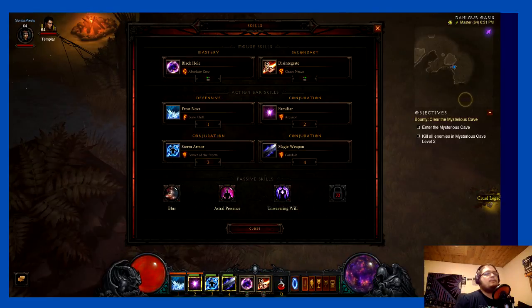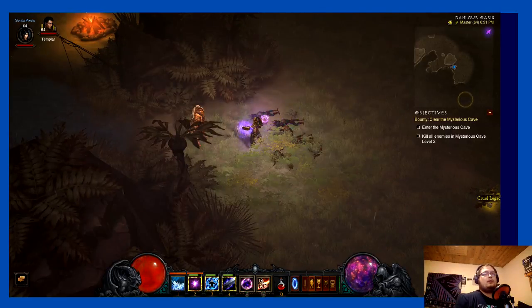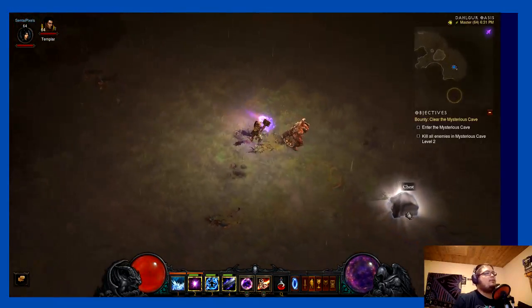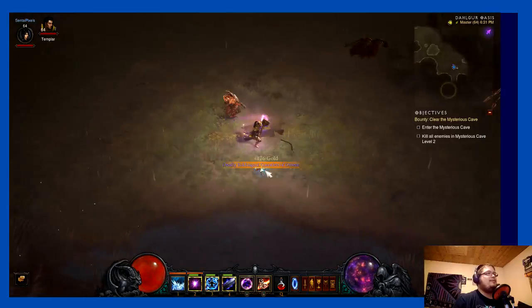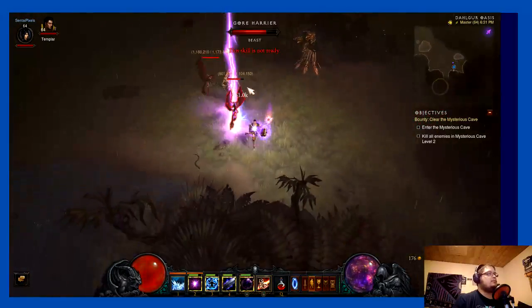Audacity and Temporal Flux are the next suggested passives. Audacity, I will probably go for. Temporal Flux, however, I probably won't go for, which is enemies that take arcane damage are slowed by 80% for 2 seconds. I'll probably keep Blur, at least until I can get a decent pool of health or armor, because that is 18% damage resistance that I could certainly use.